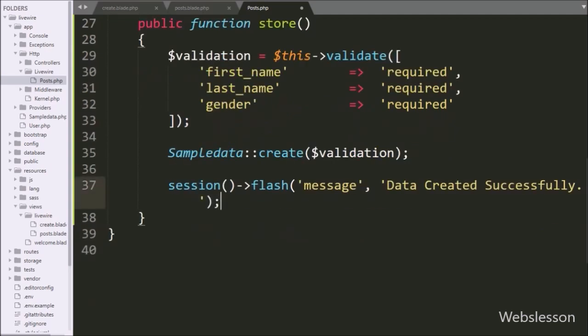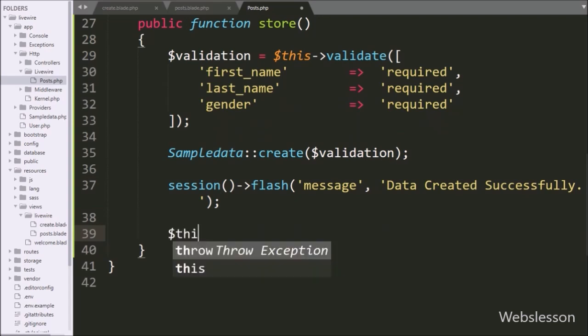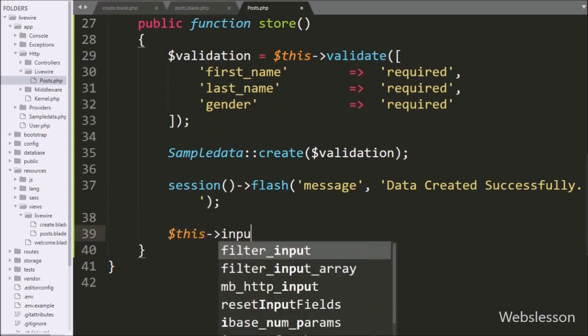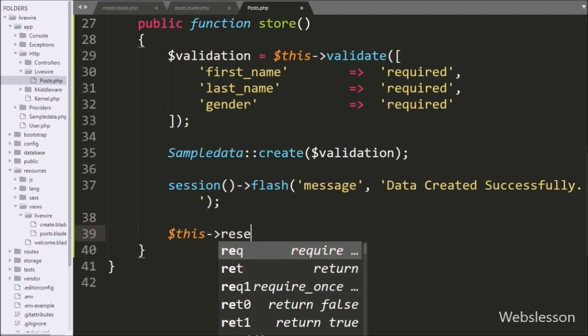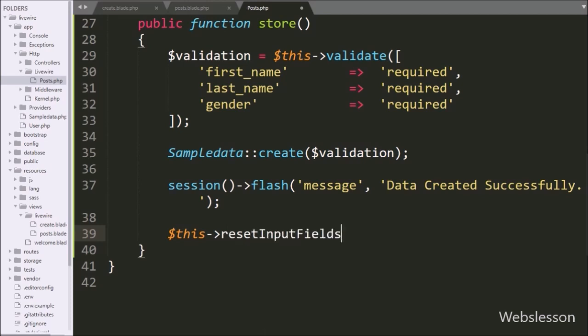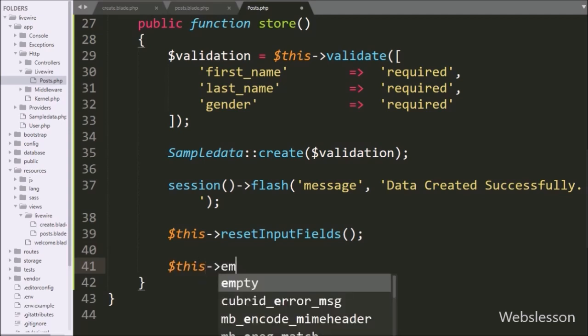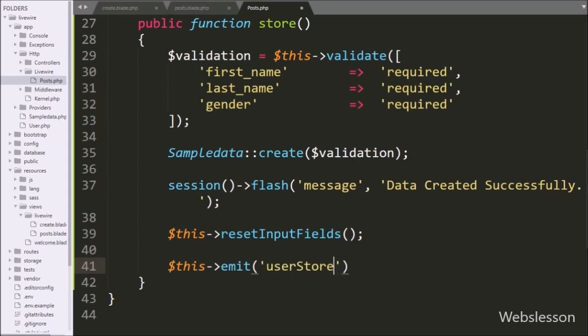To clear form field values, we write $this with resetInputFields method. This method will clear form field values. After this, we want to close the Bootstrap modal, so here we write $this with emit method, and under this, we write user store, so it will close the modal using jQuery.